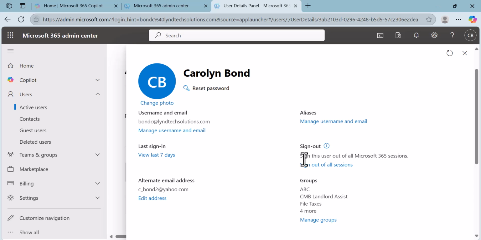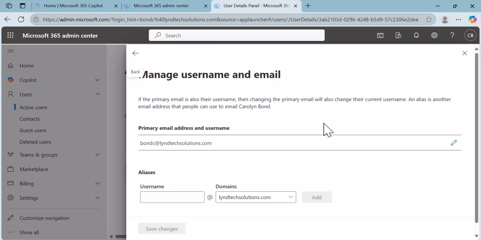Sign out. If I want to sign out of all my sessions, that means if I'm logged in on my phone, my tablet, or my computer, I can click on this button right here and it will sign me out of all my sessions. Okay. Aliases, that's basically if I wanted to associate another name to this address.